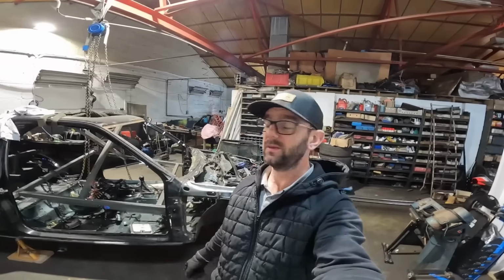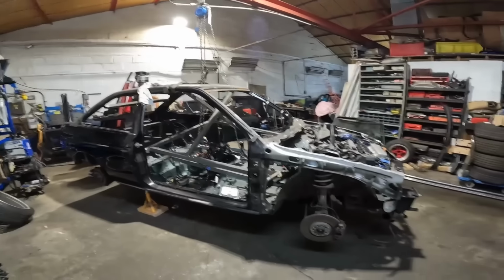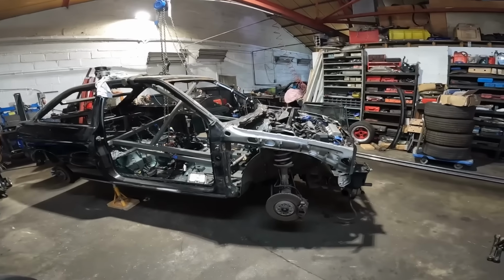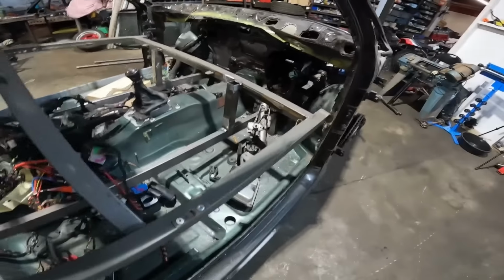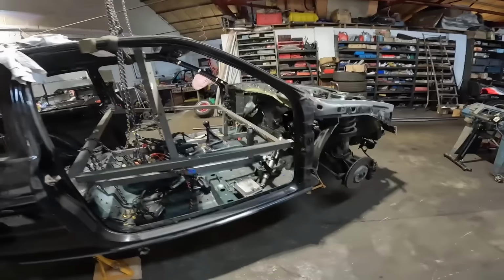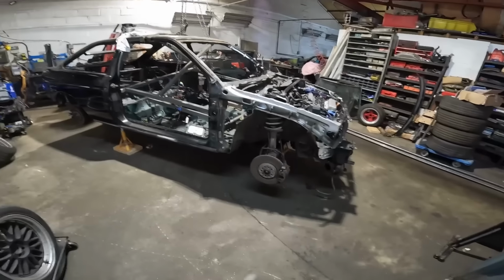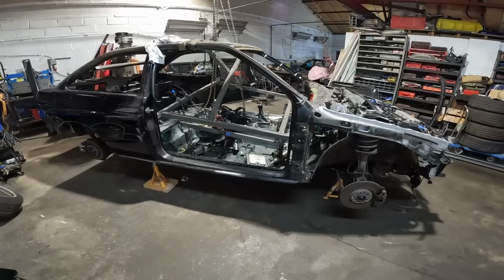Right, welcome back. I've had a good solid week off from doing anything on this thing. I had to recharge the batteries, had to actually concentrate on doing my job to earn the money to pay for this thing. So not a lot has actually happened since I last had the camera in my hand. I did get those bits tacked in, or well, fully welded in. So they're done, back piece is tacked in, all the measurements tally up. So what I need to do now is get all the rigging off of it, go up there, fetch the doors down, and hopefully the doors will fit back on this thing.